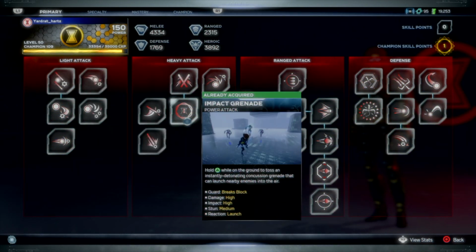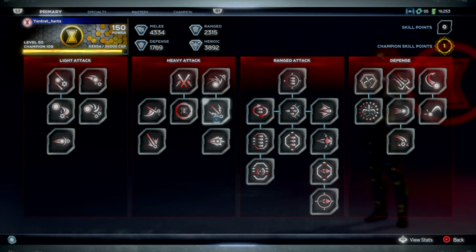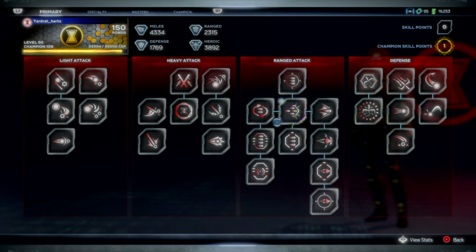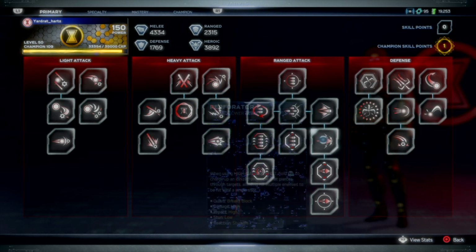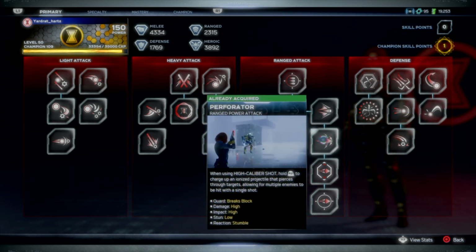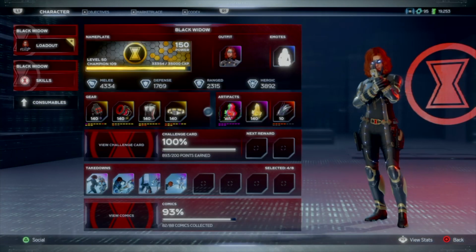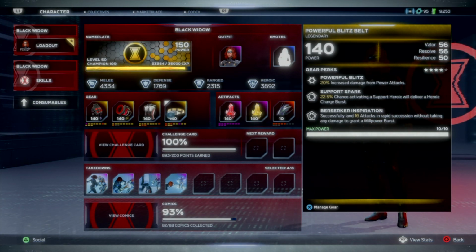Black Widow has 3 different types of power attacks. She has the impact grenades, that's a power attack. She has this aerial watch right here, jump up in the air, hold triangle, that's a power attack. And if you hold the back right bumper, that's a power attack as well. Right here, yeah, that's a power attack, and that can be done with the high caliber or with the pistols as well. And the last piece is the Berserker Inspiration.